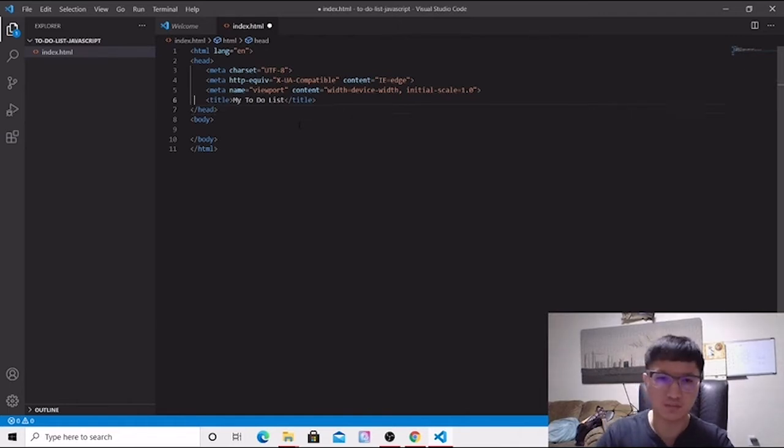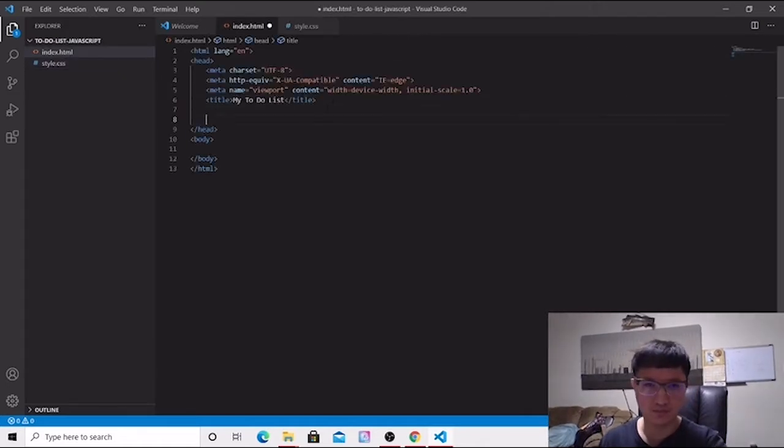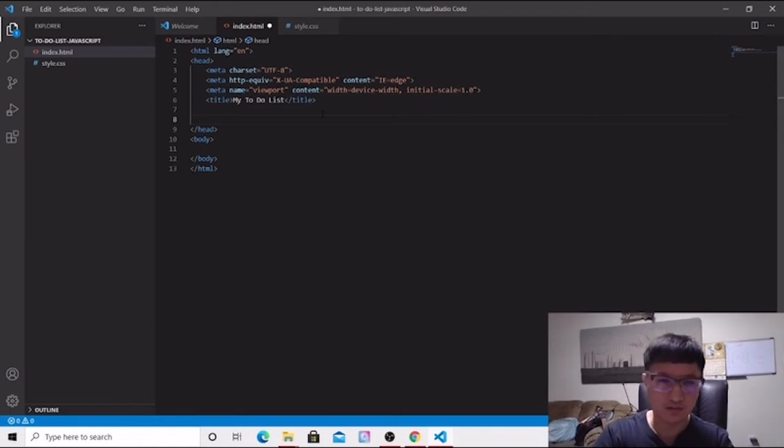Let's add the styles. Let's create another file. Add a new file called style.css. That's the cascading style sheet. Let's add that. Let's add a comment first: style for how to create a to-do list.